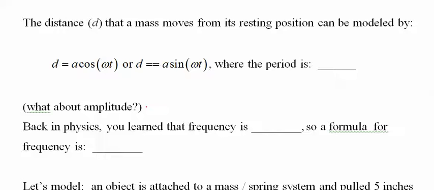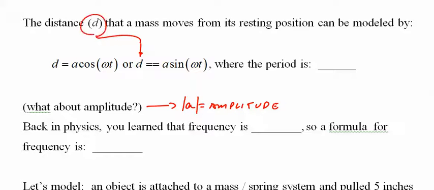So what's the amplitude, which I was supposed to do after the fact, but A is amplitude. And hopefully you remember that that's wrong. I'm supposed to go absolute value of A. I'm not getting into that in this one. D is actually the distance the mass moves. And the period is, as always, 2 pi over omega. I'm supposed to write a little scripty W, and I usually do, but not always.